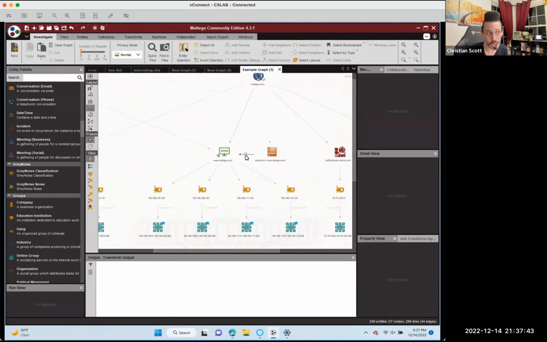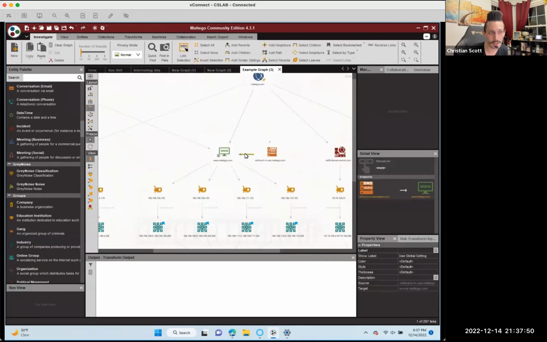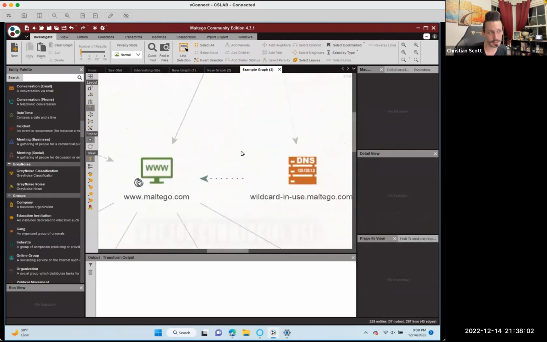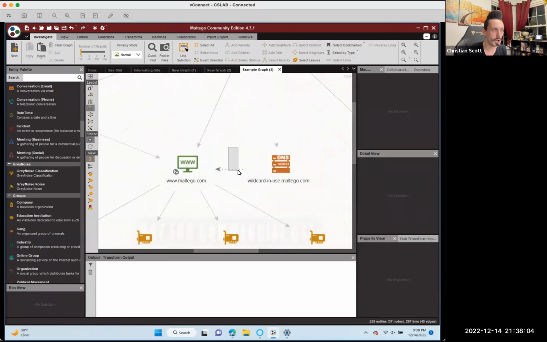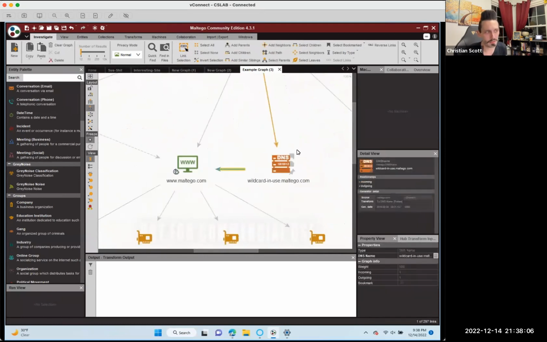You can change the thickness of links, by the way, that kind of stuff. If you're ever like, oh, why can't I click that link? Because you have to go into link selection mode. Now you can do it. And when you select a particular entity, you can use the property view real quick to say, hey, I want this to be dotted, or I want this to be a real thick line, that kind of stuff, right? So again, a lot of flexibility when you're going between the link selection and the entity selection mode.